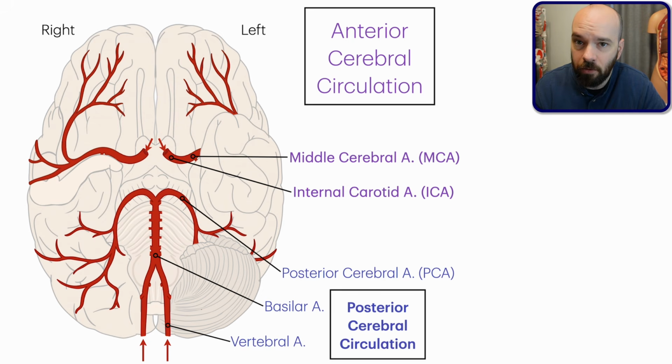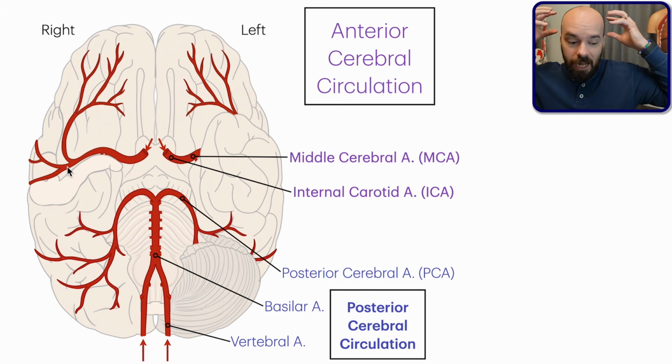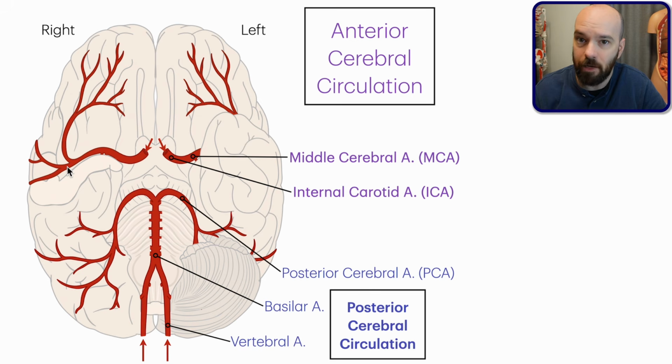One of those is the middle cerebral artery. So we see that middle cerebral artery right here. This is on the right side. Of course, we have it on the left side as well. And then that's going to branch off a bunch, and we'll label a couple of those branches later on. But I want you to notice something. That middle cerebral artery is going to head to the sides, or go laterally, on either side of the brain. So even though normally we think of middle and medial kind of going together, in this case it doesn't. The middle here means it's not anterior and not posterior, but it's middle, when we go front to back. But it's actually going to run laterally, and it's going to supply the lateral parts of the cerebrum with blood. We'll take a look at those other diagrams with the regions in just a second.